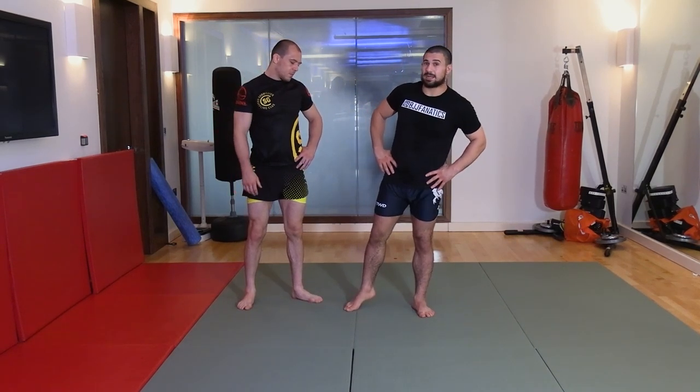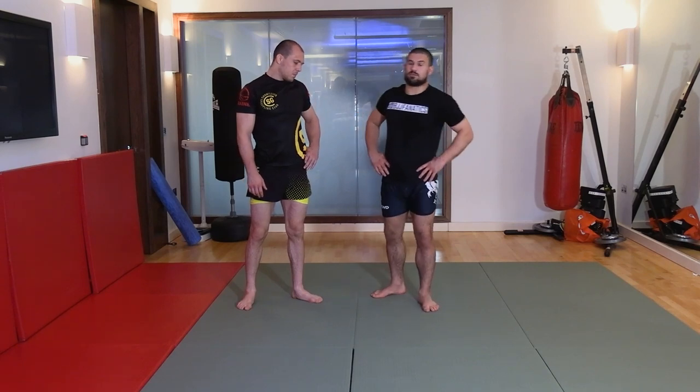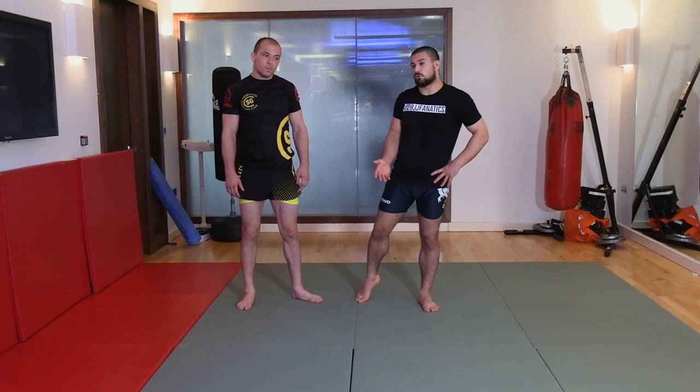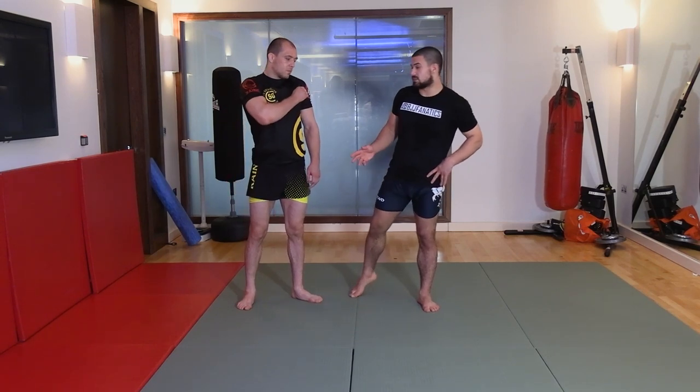We're going to use the same broomstick as a way to staple our partner while I get my back leg in. My issue when I first went for the hoochie here was that I couldn't get my supporting leg in because I felt unsafe, or I just wanted to use this as a setup from the start.